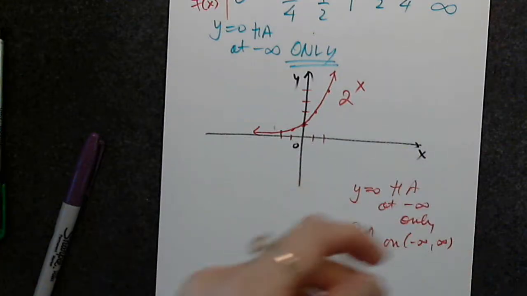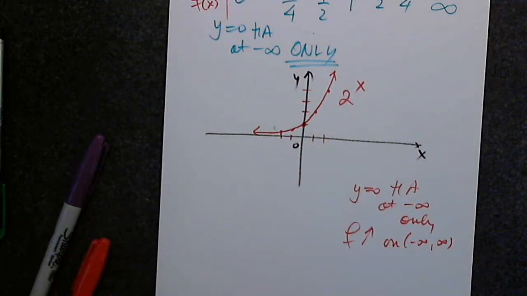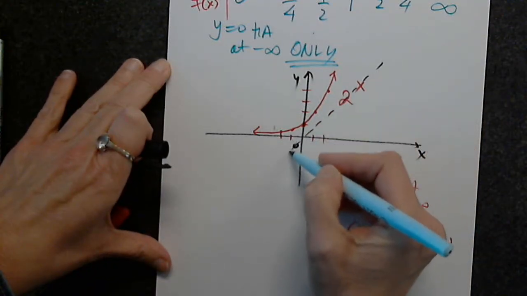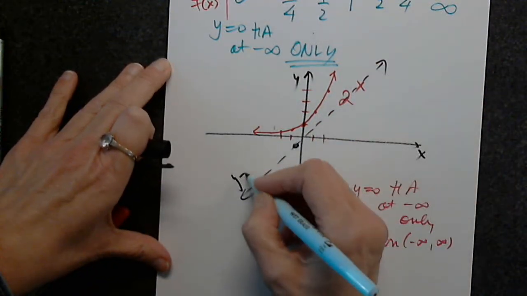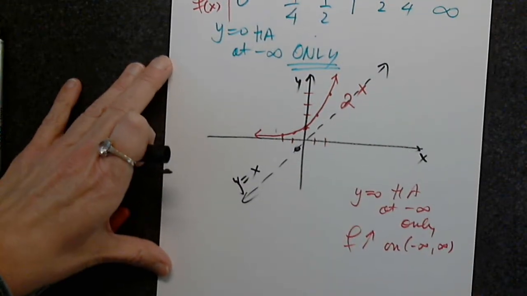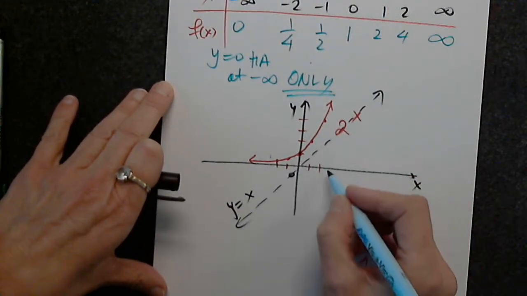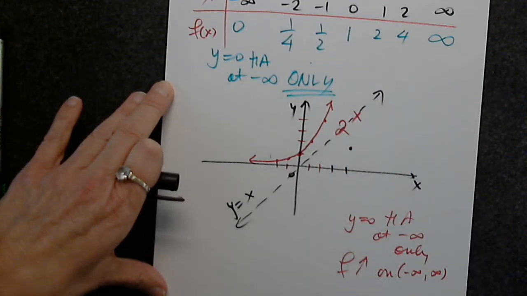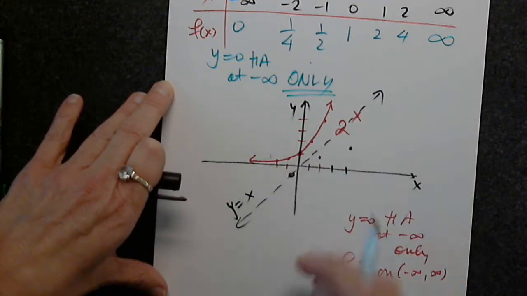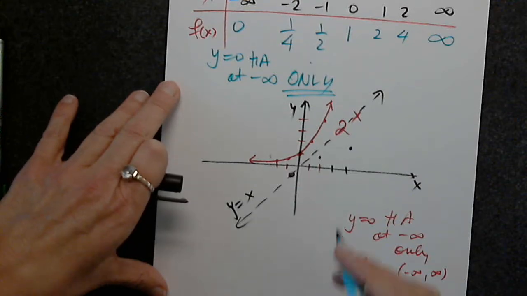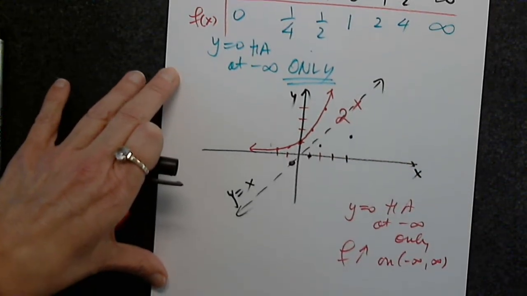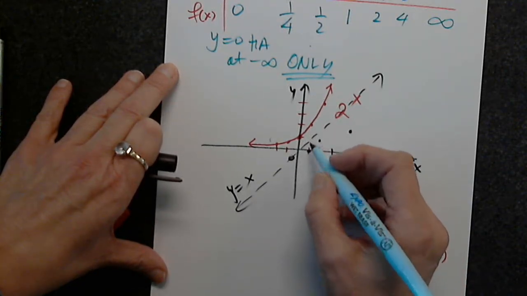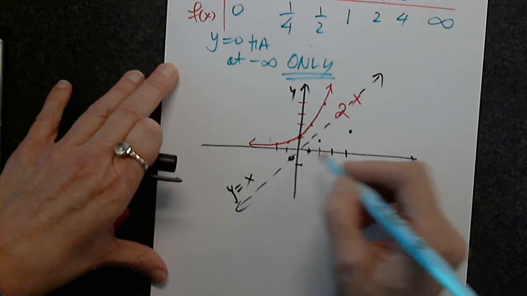We know nothing about the inverse, but we can graph it. So let's graph the inverse. Please give me the appropriate points or the pairs so I can graph the inverse. 4, 2. 2, 1. 1, 0. 1 half, negative 1. Perfect.